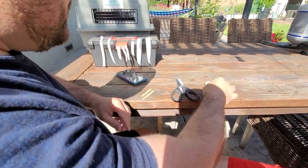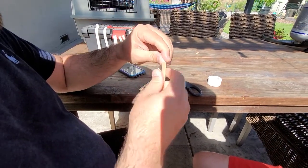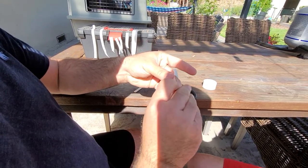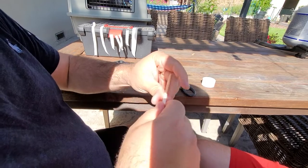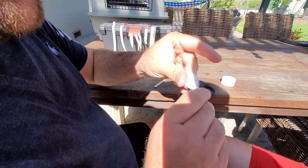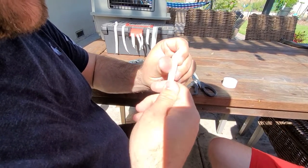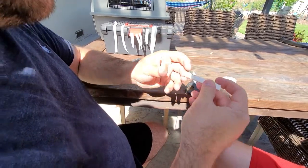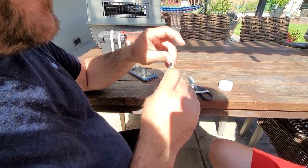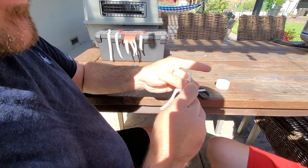Now we take this one and start with the sticky side down, get it going, and then reverse — so the sticky side is on the outside now. You go in and then reverse, all the way around. When you get up to the top, reverse again, come back down, and that's one done. So: sticky side down first, and then once it's stuck, reverse and go all the way.